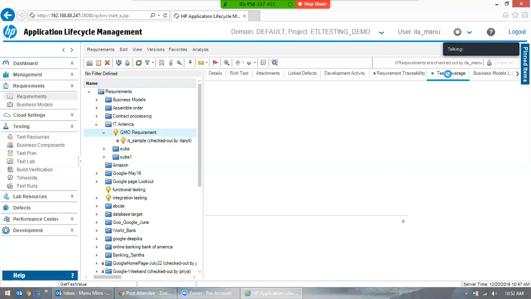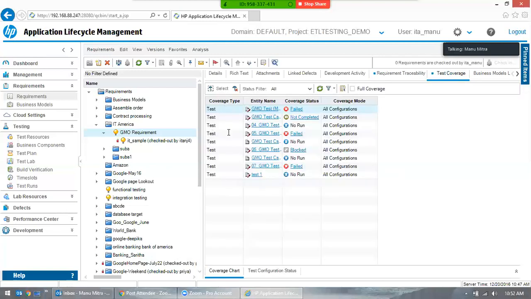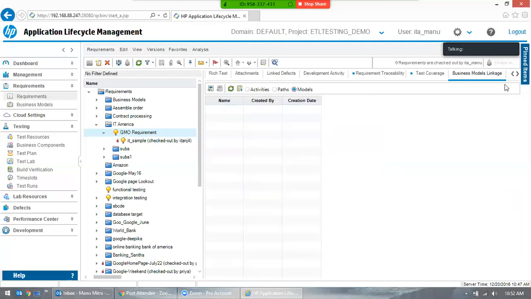So next you have this test coverage. How much have you covered? Okay, so this is the business modeling link page. So we don't have much use of this from a tester's point of view. You might have it if you are a project manager, or something higher than that, then you might use these options. Otherwise, you may not have these options. You may not find it useful as a tester, because as a tester you might not work on these modules.